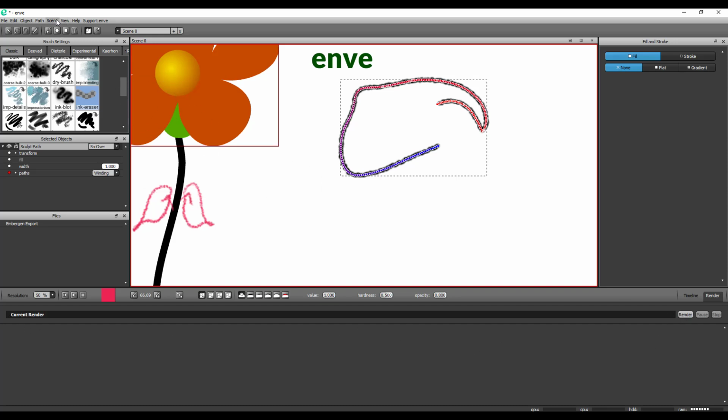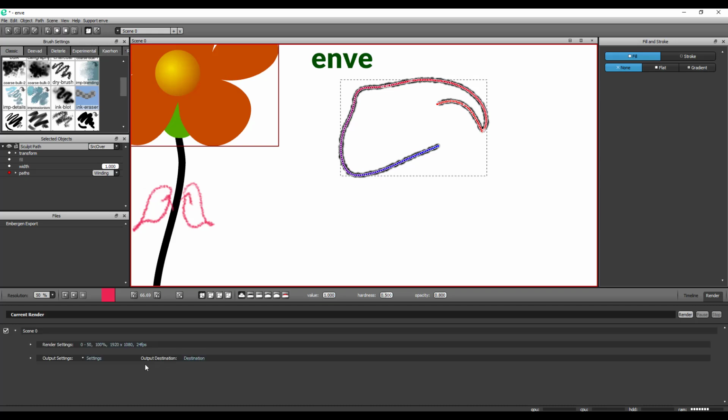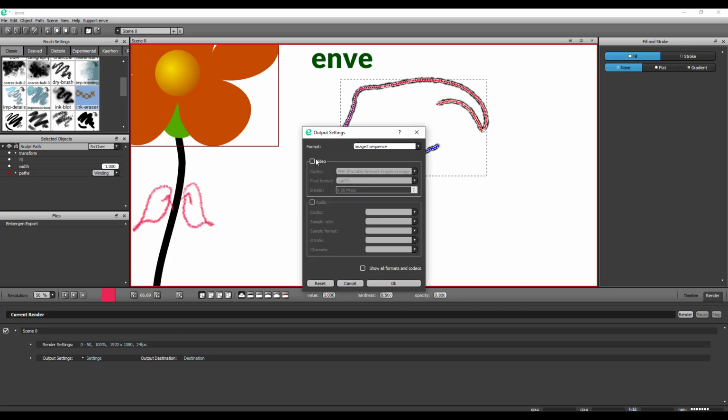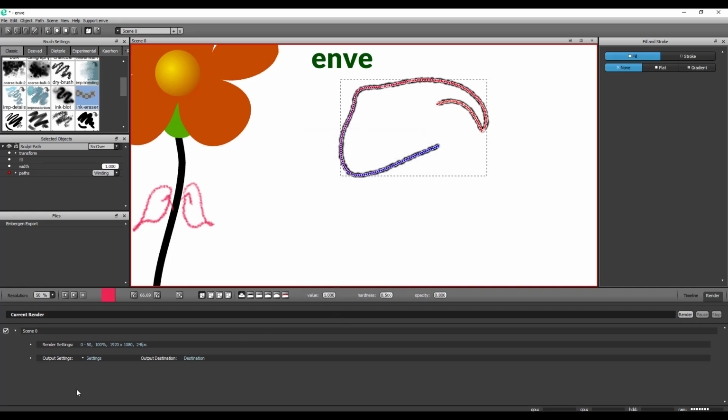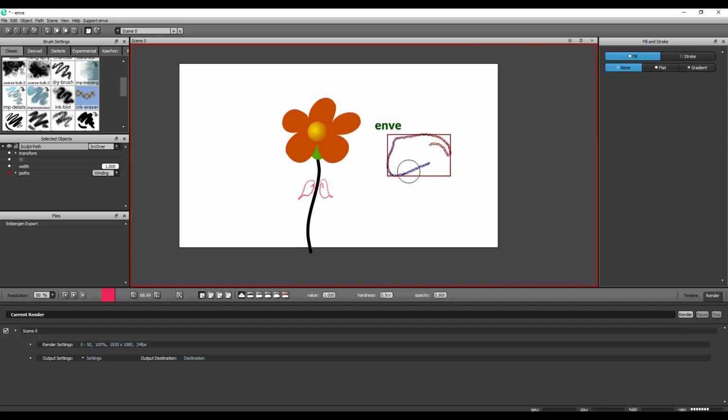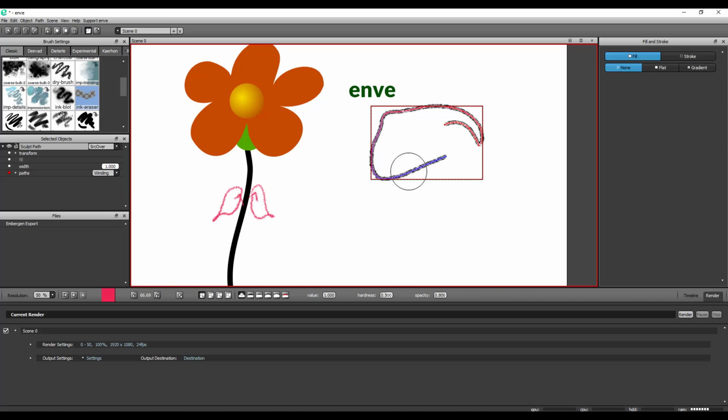If you want to add this render, you need to go over to settings, add to render queue, and then you can specify where things are supposed to be, and that can be done within the settings. You can change this to video if you want it to be a video. If you want this to be a default PNG, you can simply set that to a PNG, and once you're done, you can hit the render button, and this is going to simply render this out. So this is how you can get started with working with a tool like this.